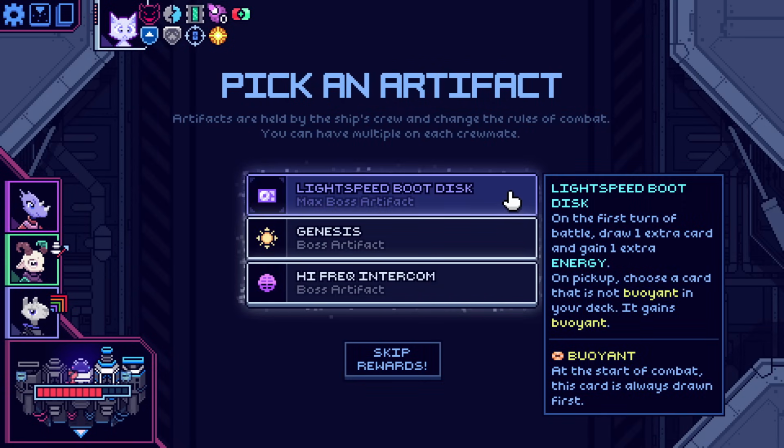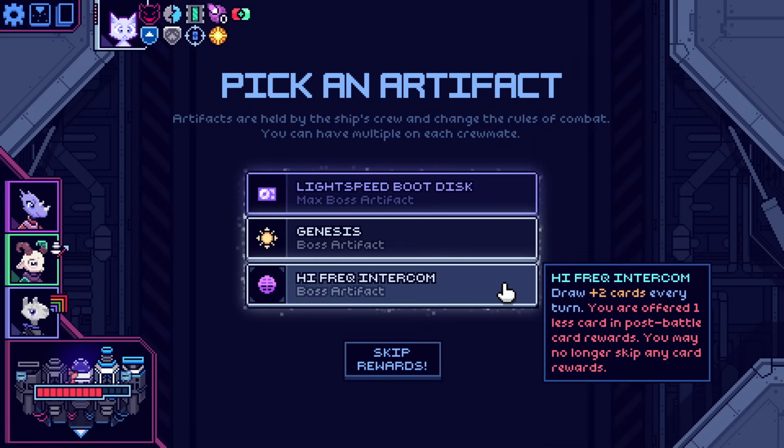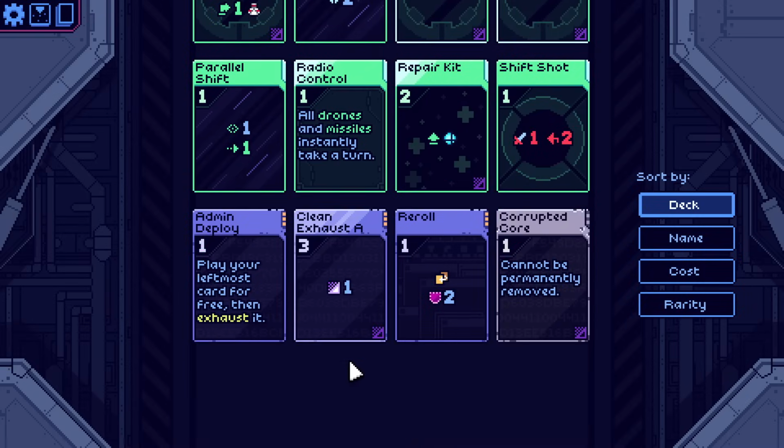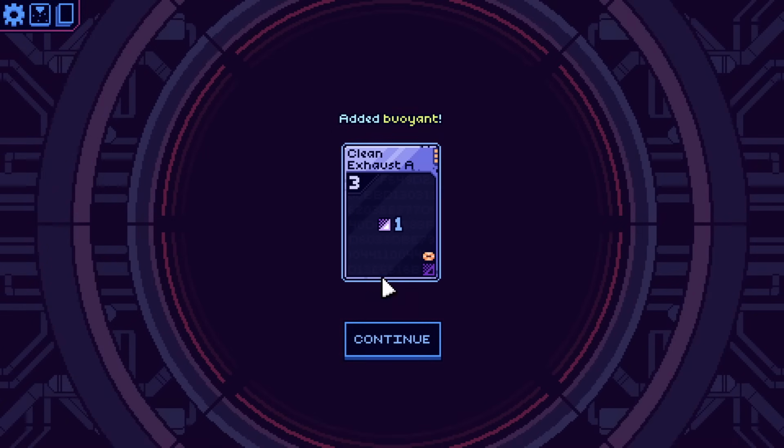Max's Lightspeed Boot Disc. On the first turn of battle, draw an extra card and gain an extra energy. On pickup, choose a card that is not buoyant in your deck. It gains buoyant. Yo, so we just put the fresh exhaust. Ooh, we put the clean exhaust on the thing and it's amazing. Right? Yeah. Where's my clean exhaust? That card's buoyant as hell.